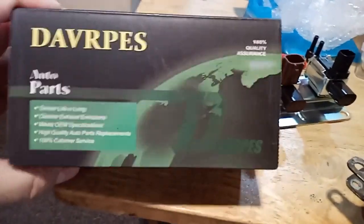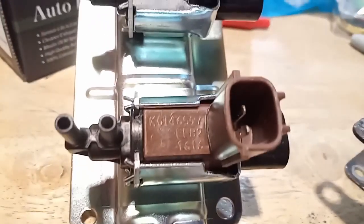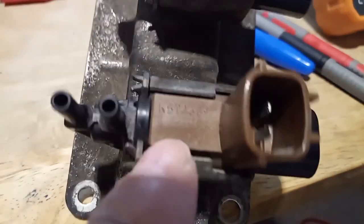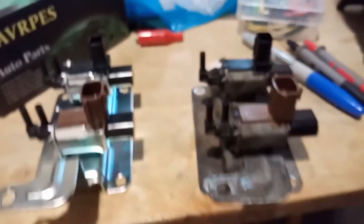Okay, just a little update on the valves or solenoid valves. I got this one, the RPAES, from Amazon. And if you look at these numbers, I'm not sure if this is going to want to focus or not, but that number is pretty much what this has. And this one as well. This is the original I took out, and this is the other one that has a similar one.